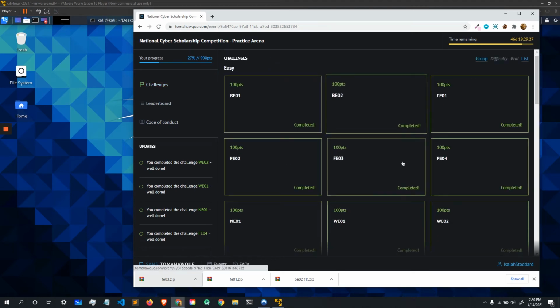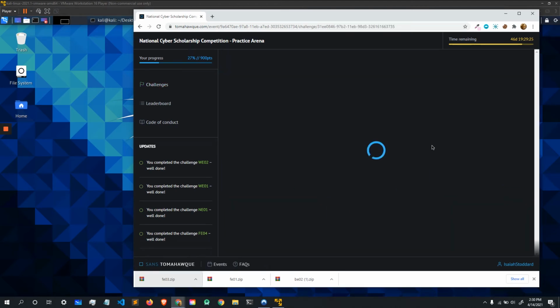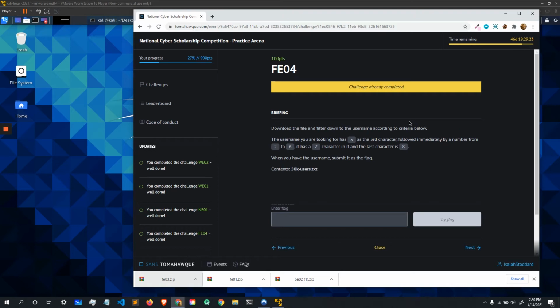And forensics number 4. So this one says download file and filter down to the username according to the criteria below. The username we're looking for has an X in the third character, followed by a number from 2 to 6, and then it has a Z character in it, and the last character is an S. It looks like it's a 50,000 users.txt file, and we can use grep to narrow this down.